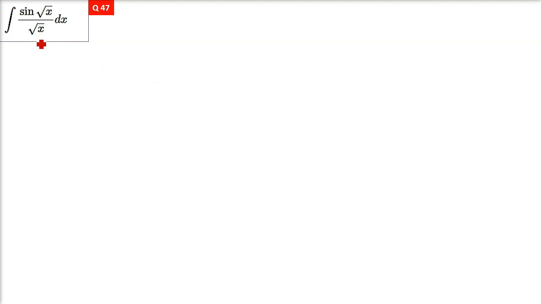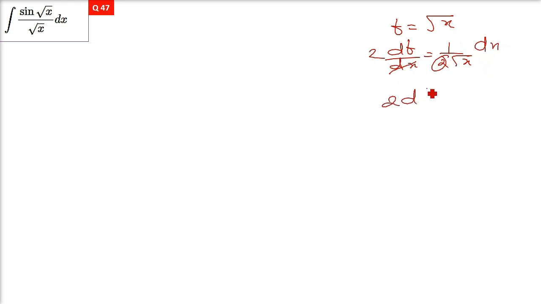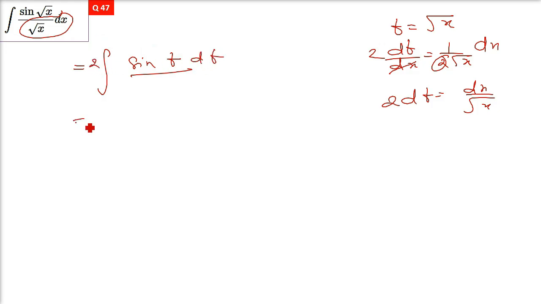We have already done a question like this, because root x differentiation is 1 by 2 root x, that you already know. t is equal to under root x. So dt by dx is going to be 1 by twice of under root x. This is dx by twice of under root x. So this 2 will go here. 2 dt will be equal to dx by under root x. This dx by under root x is already 2 dt with us now. So we can change this like this. Sin t, we don't have any denominator because dx by under root x we have already formed as this one.